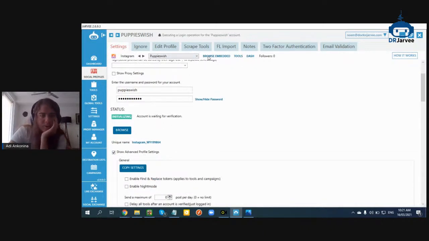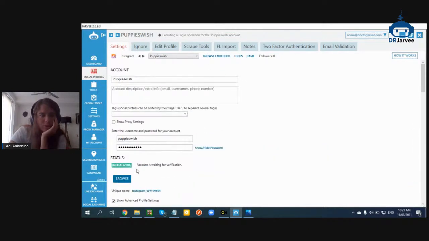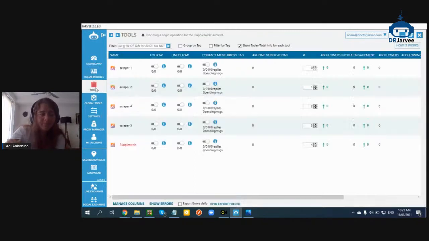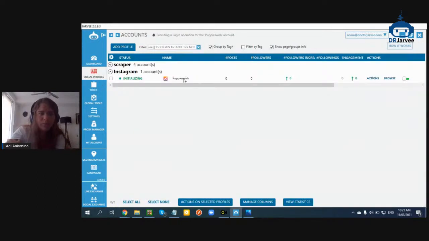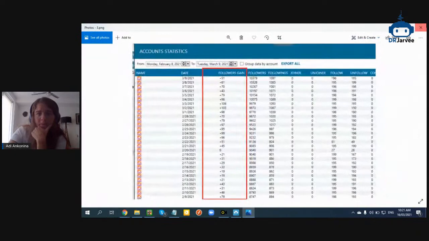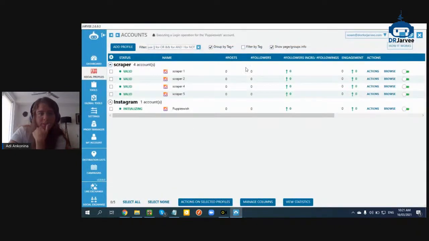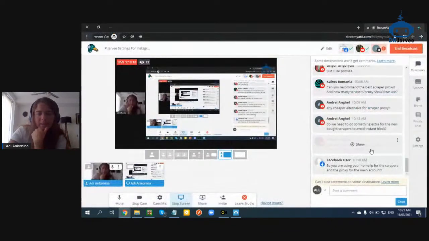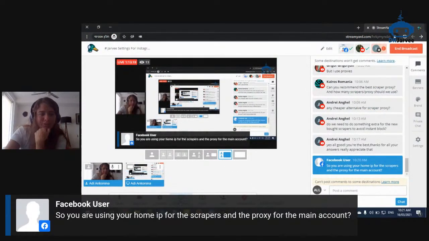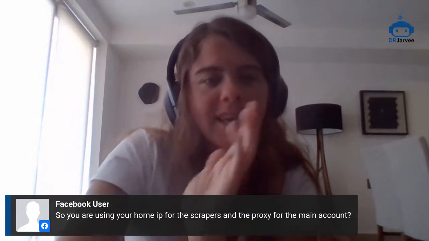Okay, so at this stage, I would like to open the browser. If that's not going to work, I'm going to restart Jarvee and try again. Okay, so actions, browse embed. Let's try from here. Sometimes it can happen. Don't be scared. All good. I click on restart. Okay. Let's do a small break for the settings until I fix this.